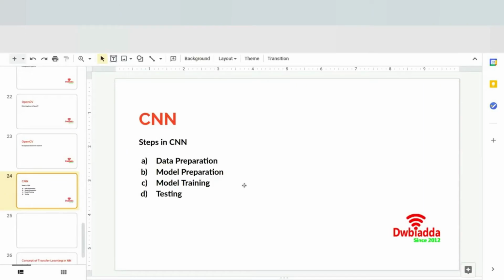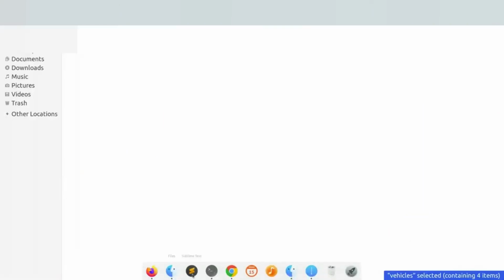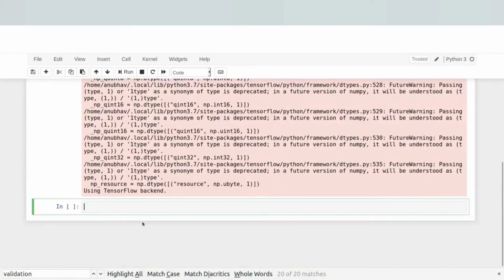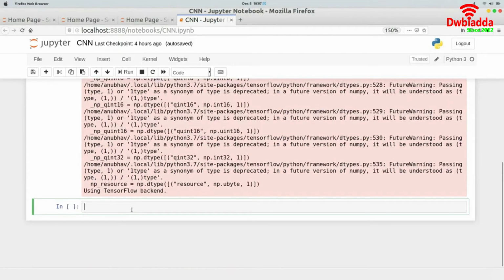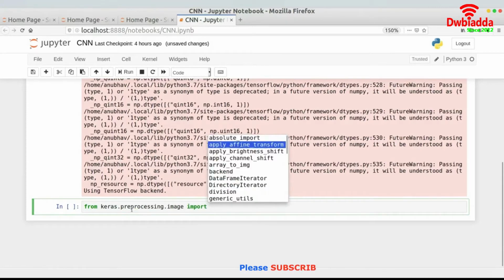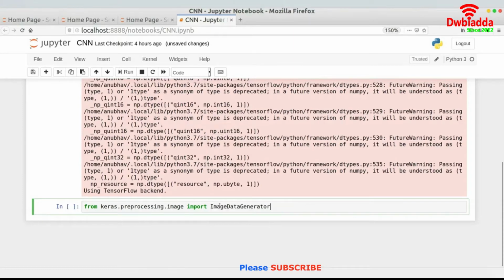So what I'll be doing is I will open up my Jupyter notebook over here, and I have imported all of the required libraries. And now for pointing out to specific directories, what you would be required to import is from keras.preprocessing.image import ImageDataGenerator, like this.